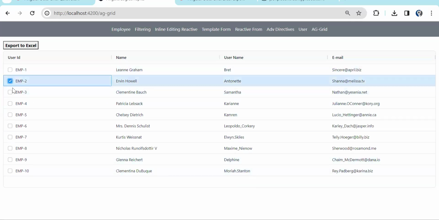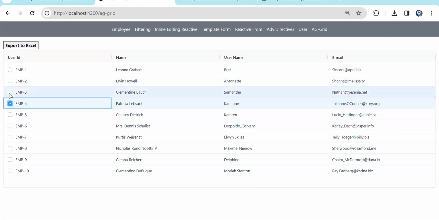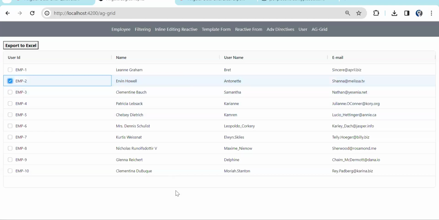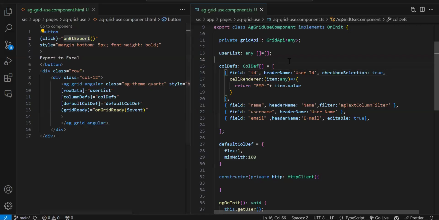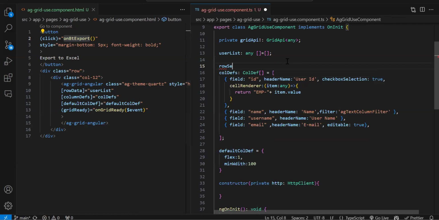Now, this is only single select. But what if I have to select multiple also? For that, we need to create one more property. Let's create a variable, row selection, and provide the value as single or multiple.